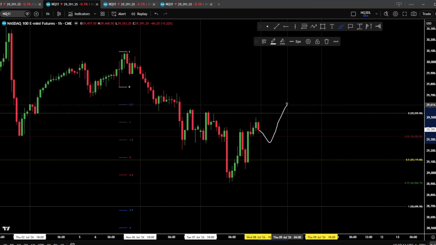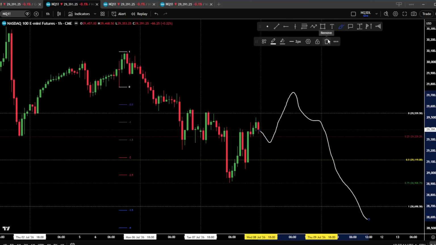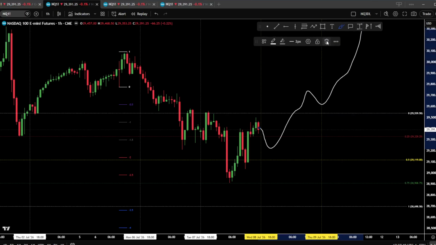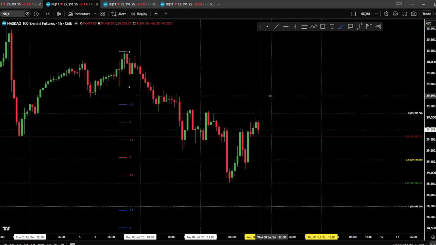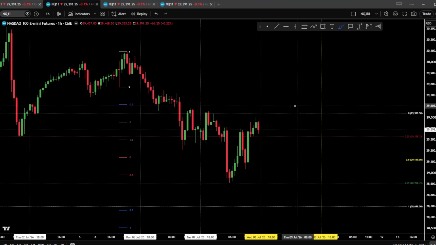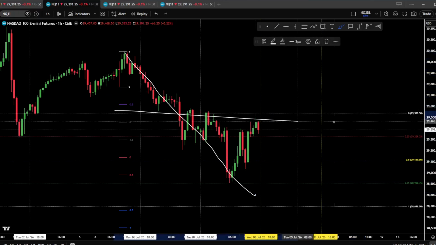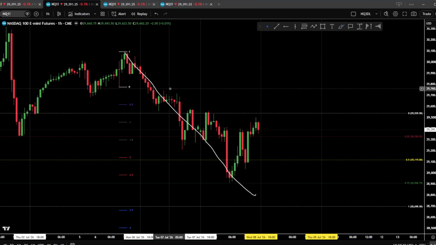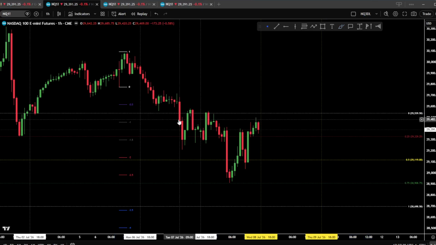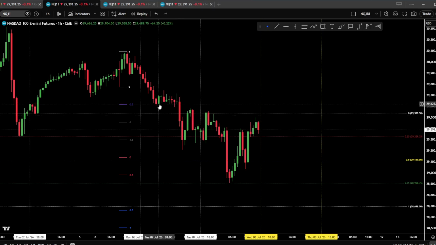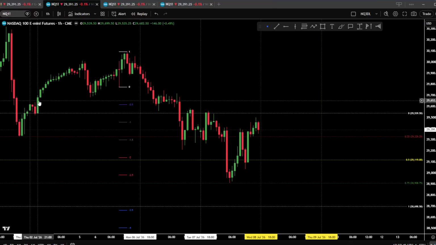I'm not sure if this is simply going to end up doing this and maybe consolidate for the rest of the week, or if it's actually going to reverse. But I do think that it should look to trade somewhere near, say, 50% of the range. Overall, 50% of this range is around these levels, and from there we'll see. Here there's a fair value gap of interest in my opinion. Obviously this is a level that was cutting through the wick of the order block, cutting through an old bullish order block.